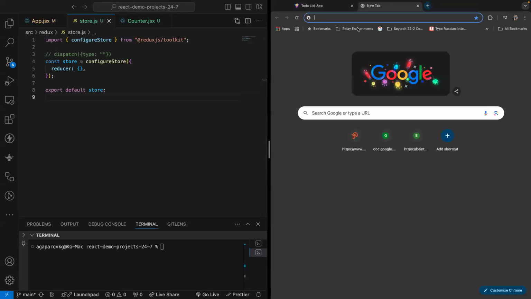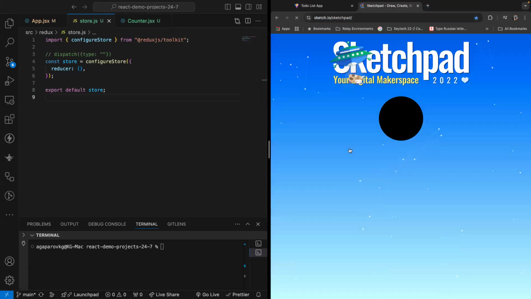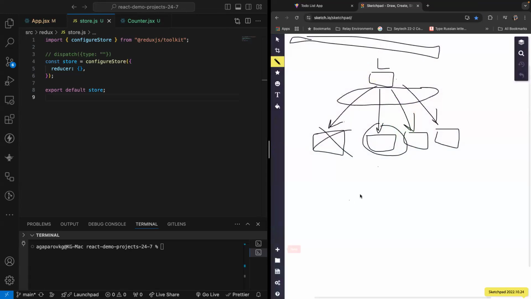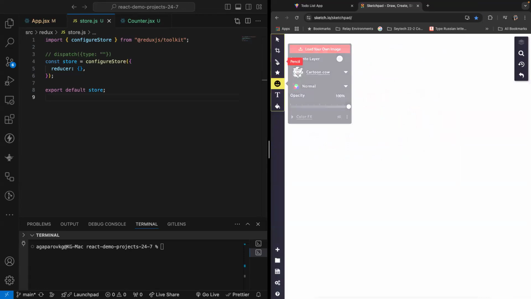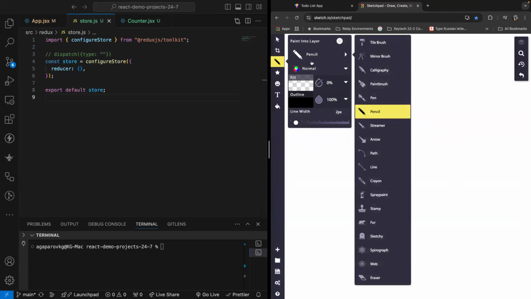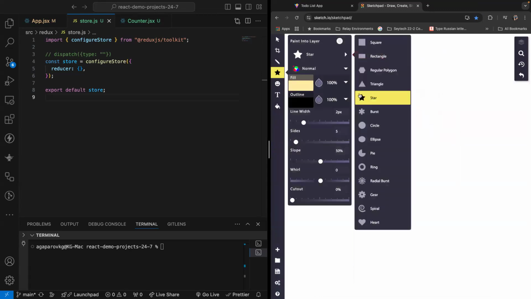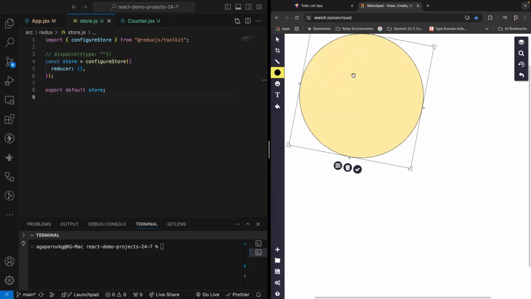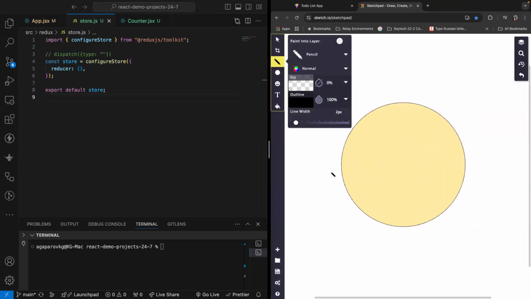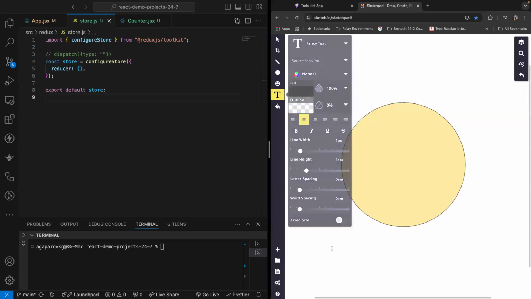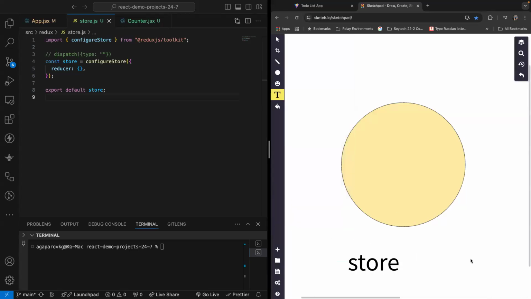Think about our store like this. Think about it as if I can create a circle here. Cool. This is my circle. This is basically my store.